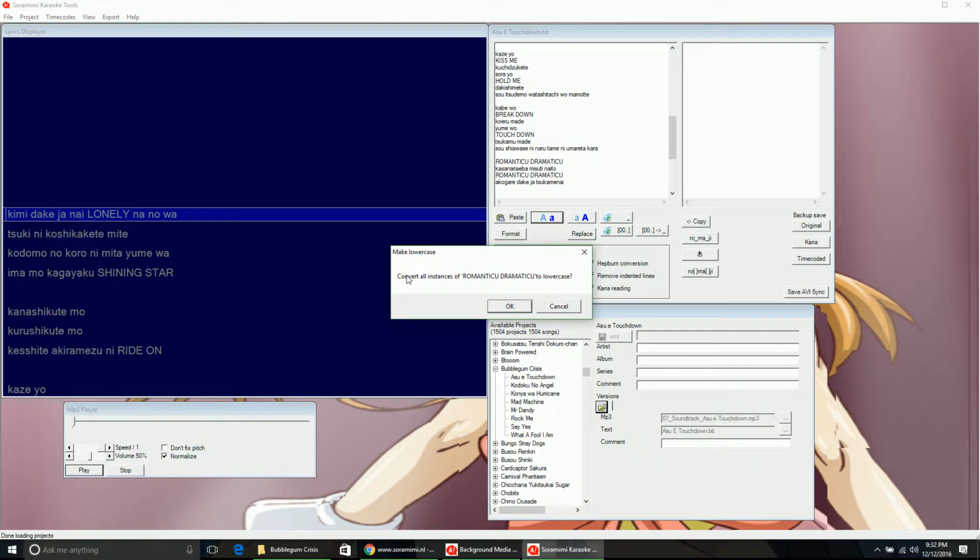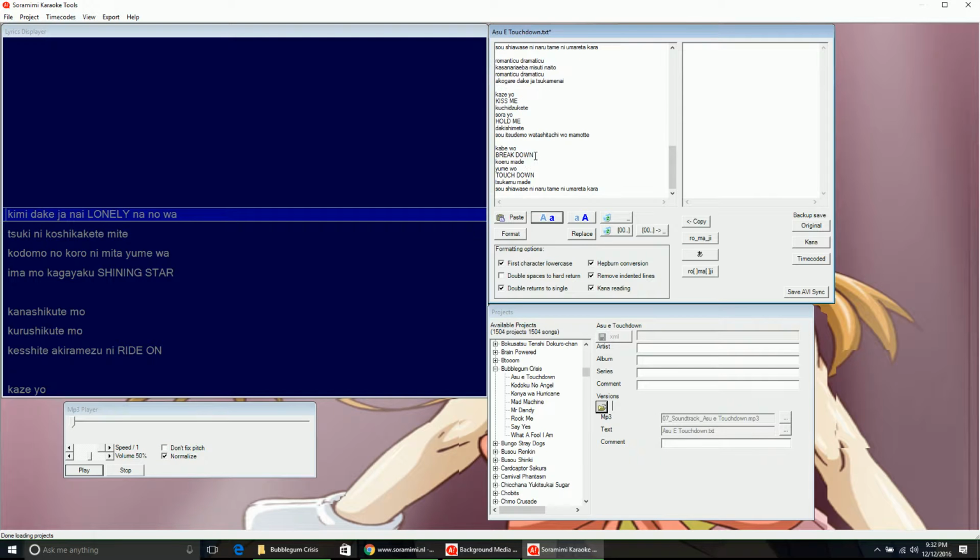It will ask if you want to convert all of these words to lowercase. You would click OK, and now you will see that both versions of that word are lowercase right there.